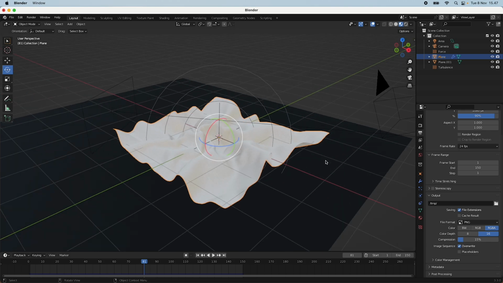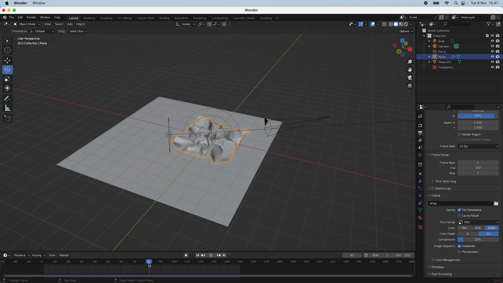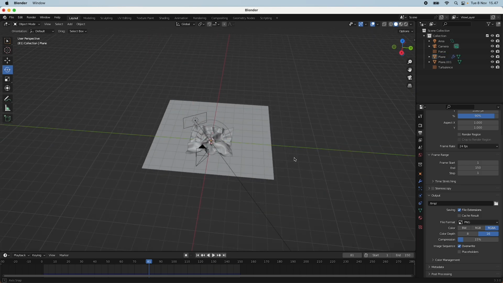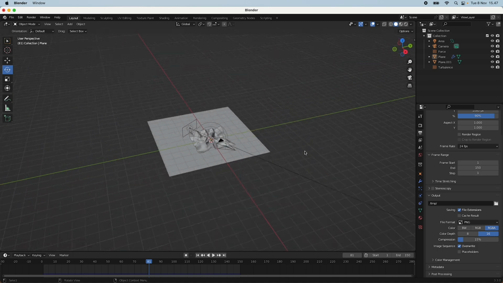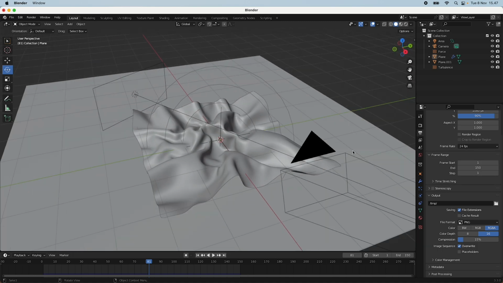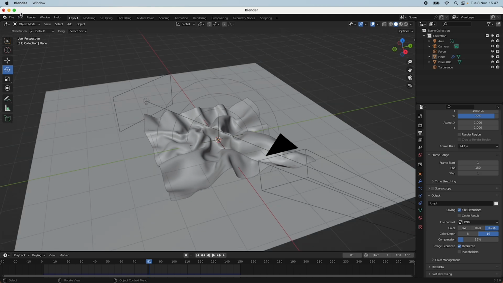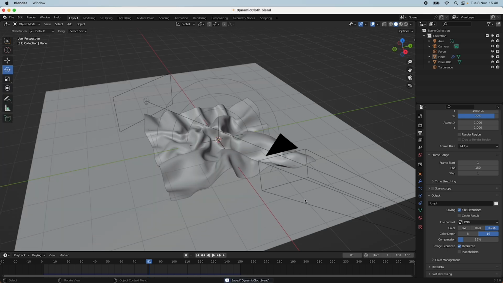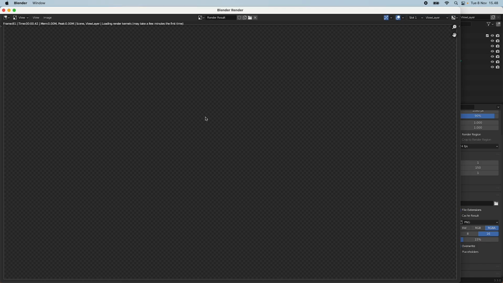So this is a render simulation, but I will render out a frame and show you guys what you could also see in the thumbnail, and in the end you can see how it will look in the final render. So let's try to render this one out. Maybe I should save this one first. Let's just call it dynamic cloth. On the desktop, it's fine, and let's try to do a render and see what it looks like. So I will get back to you when it's final.